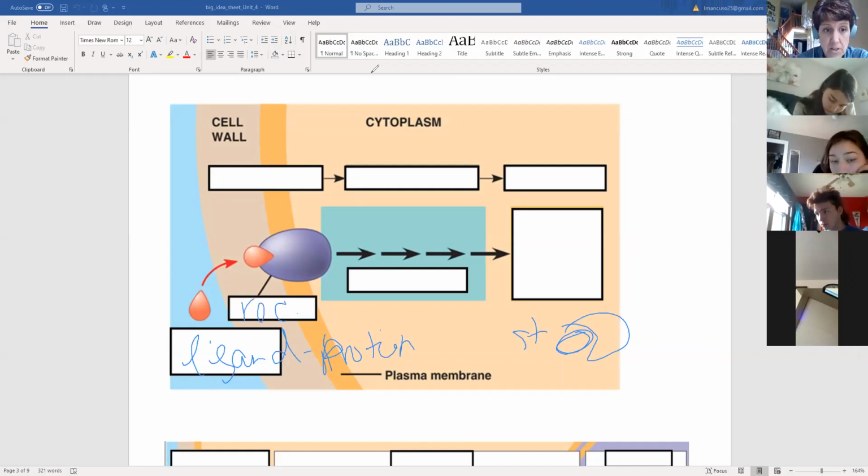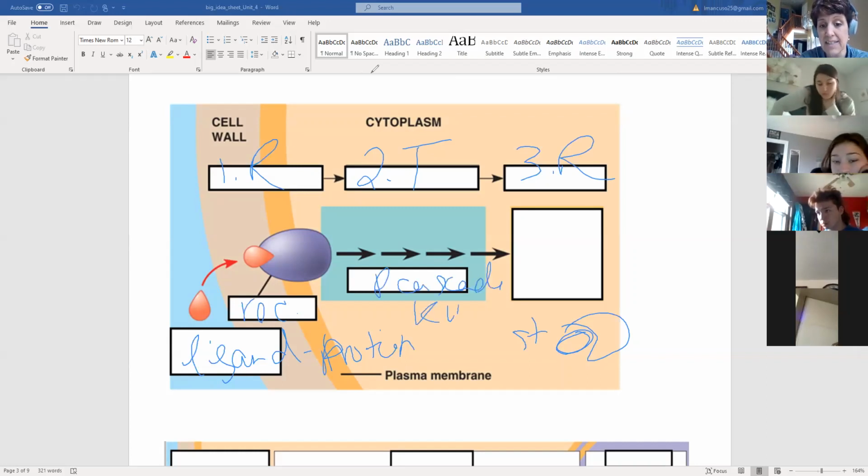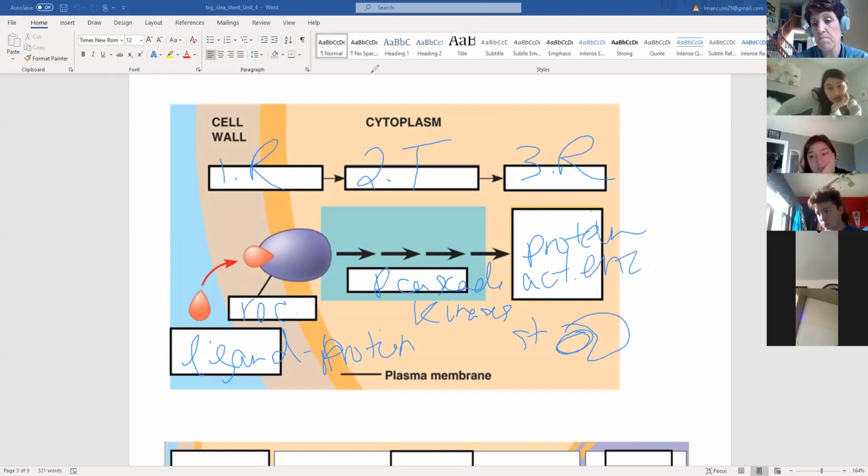This is my receptor. So this is step 1, which is reception. Step 2 is transduction, and step 3 is response. This is my phosphorylation cascade. So this is my kinases getting turned on, getting activated, usually by cyclic AMP. And then this is my response. So maybe I make a protein. That's the most common thing. Or maybe I activate an enzyme. Those are 2 really, really common things: one because you turned on DNA, or one because you turned on an enzyme. That diagram okay?